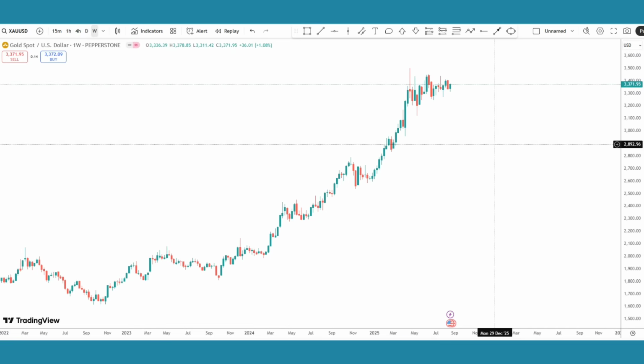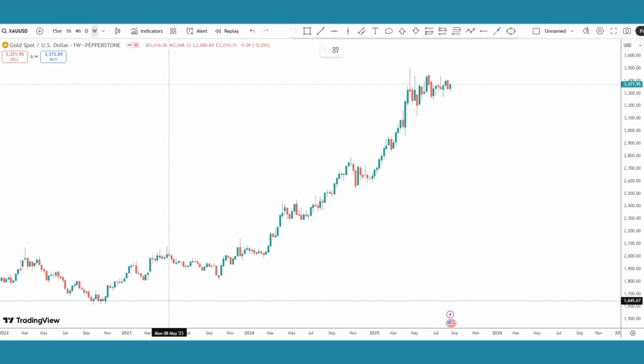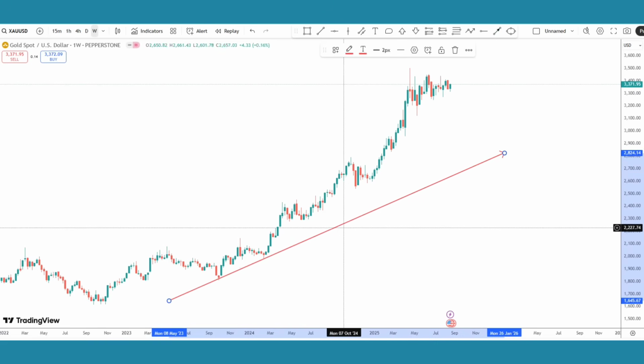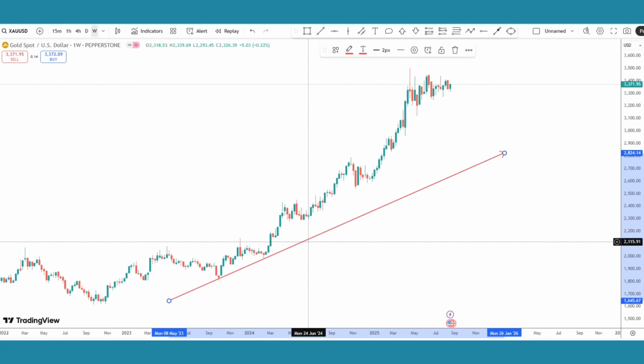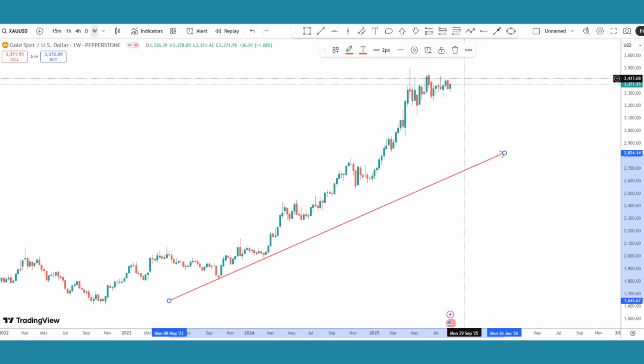So to start off, I'm going to start with gold from the weekly time frame, just to look at the overall trend, and we can see that on gold the overall trend has been bullish, price forming higher highs and higher lows. When price got to a maximum of 3,500 it started ranging, and price has been in the range since 21st of April, and still in that range at the moment. So anytime price gets to the top of the range, some people decide to sell. Anytime it gets to the bottom, they decide to buy.